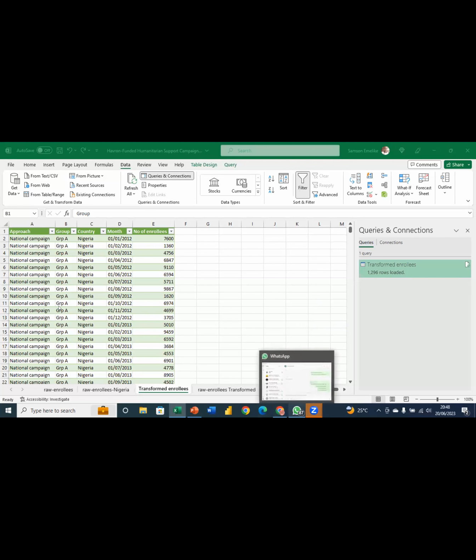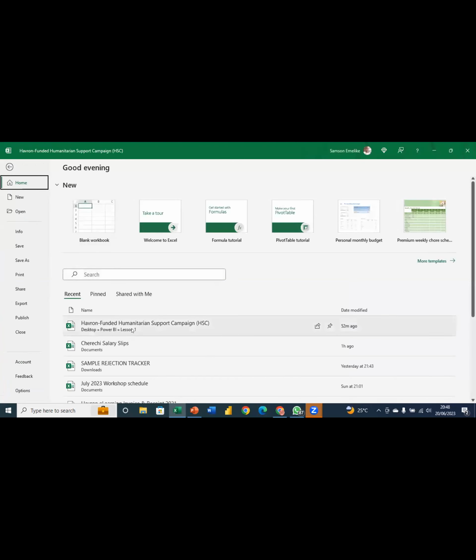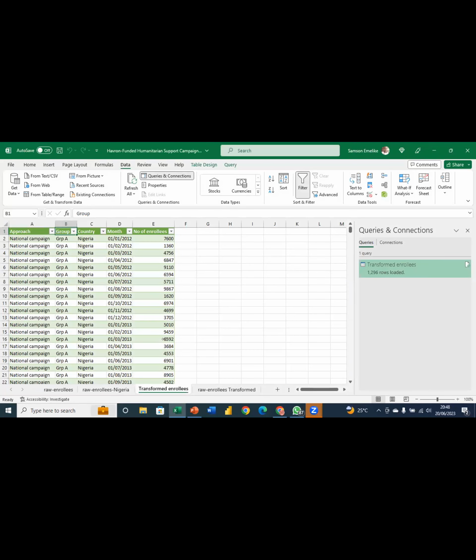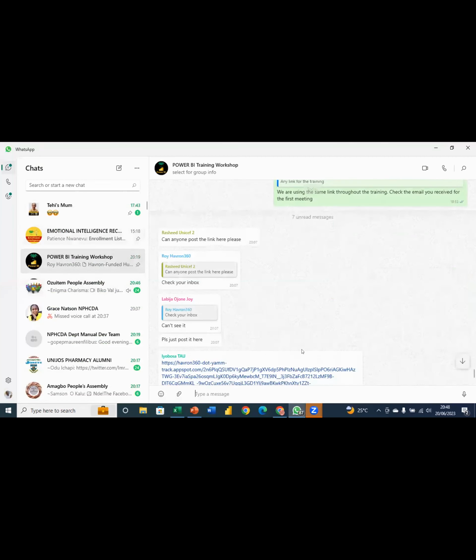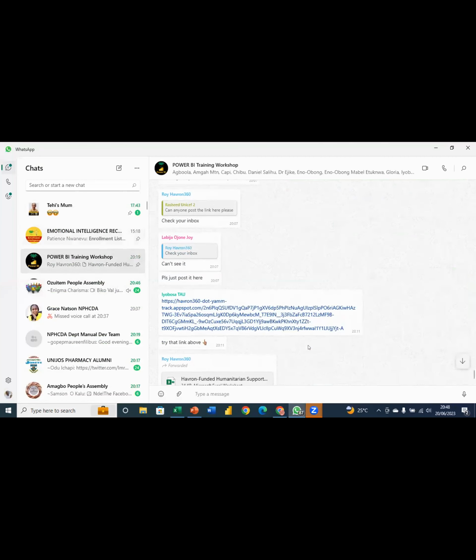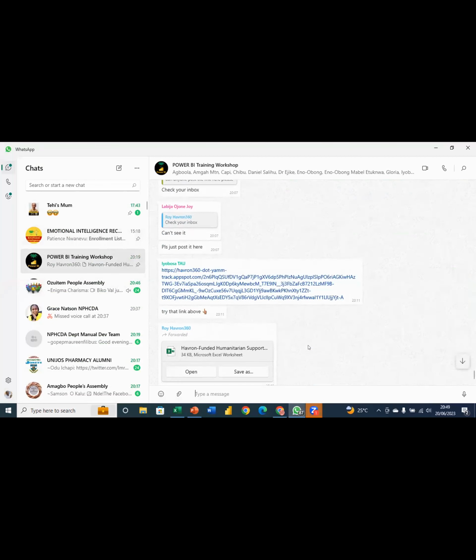Okay, so I have gone through the process just the way you instructed to the end, and what I want to get clarification on is the new worksheet that we've just been able to transform. The worksheet is titled, I think, transformed enrollees.